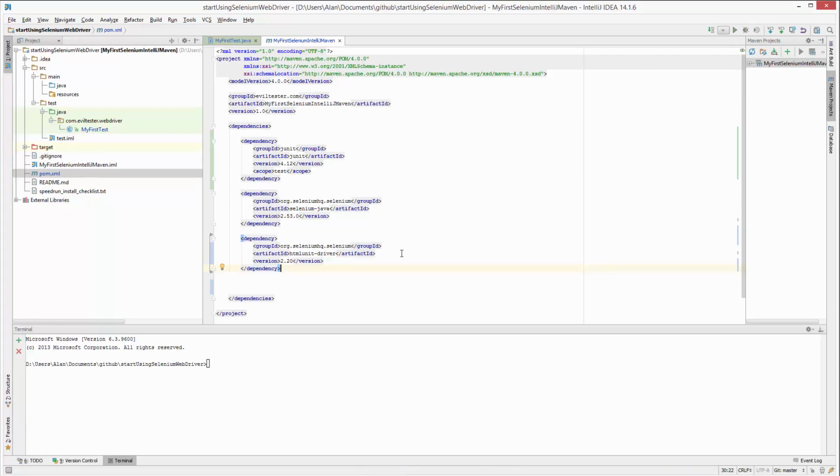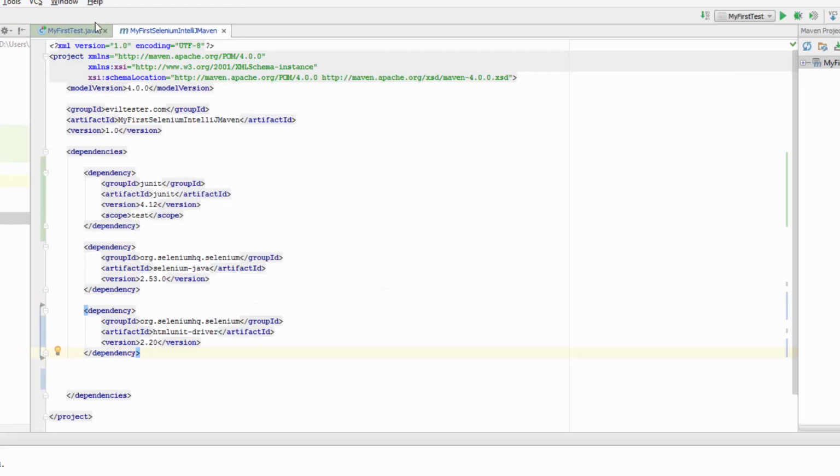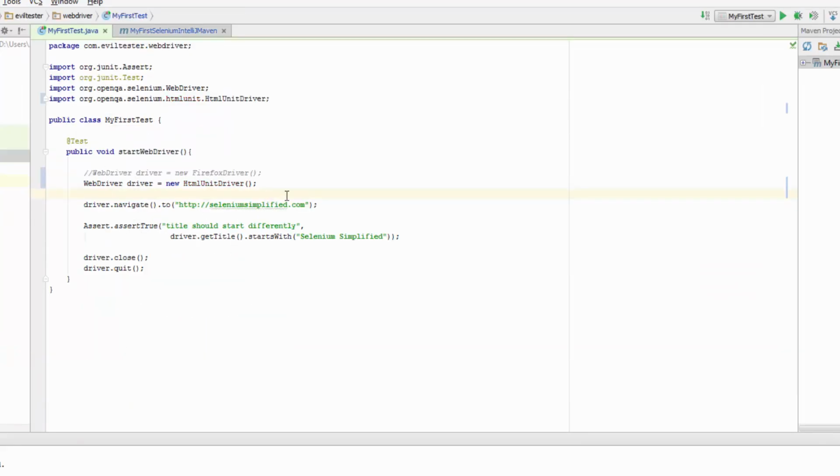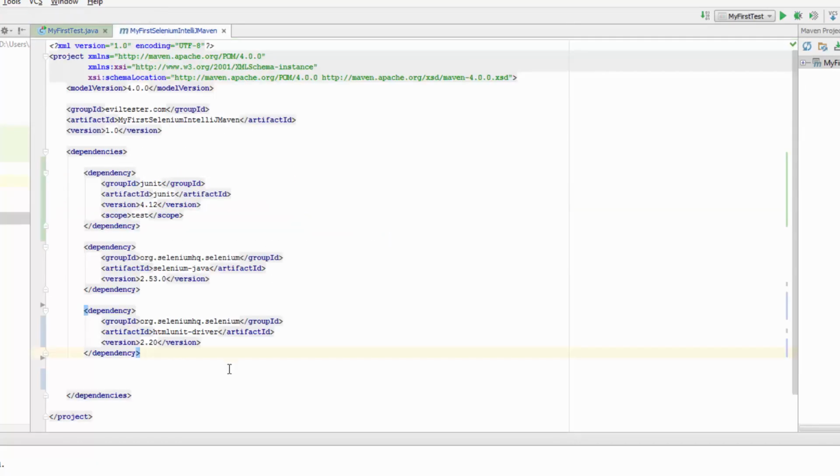The version that you add may be different because remember these dependencies, these versions update over time. So now I've got HtmlUnitDriver in my project, and you can see that my code is now ready to run. You won't see that yet because you're not at this stage. But what we've basically done is made it possible now for us to use the HtmlUnitDriver in our code. So when you start coding against it in the next few lectures, you won't see any of those red underline errors in your code. So if you edit your code, do what I've just done, copy and paste in the HtmlUnitDriver, then we'll be good to go.